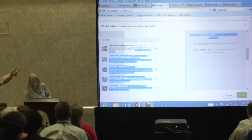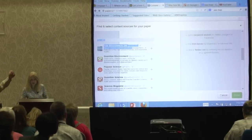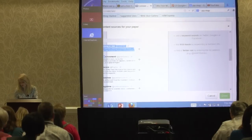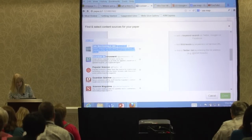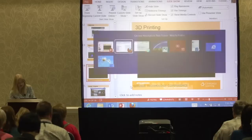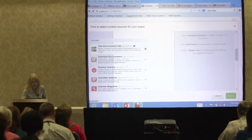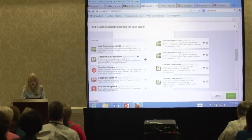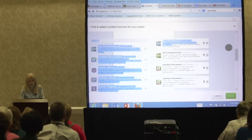You drag topics from the left over to the right, and for each category you pick on the left-hand side, there'll be a series of websites related to that, where you can do a search and it'll bring up topics of interest, and you can drag them over. Or just click the plus sign? Yeah, I'm trying this. Just click plus. Yes, on Facebook and all kinds of different technologies here.